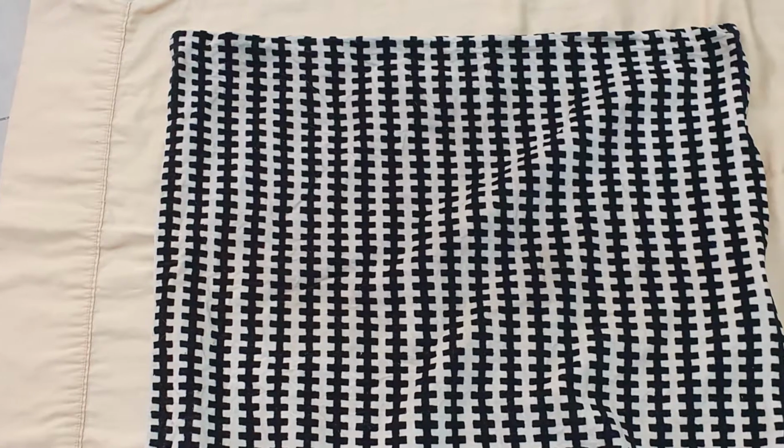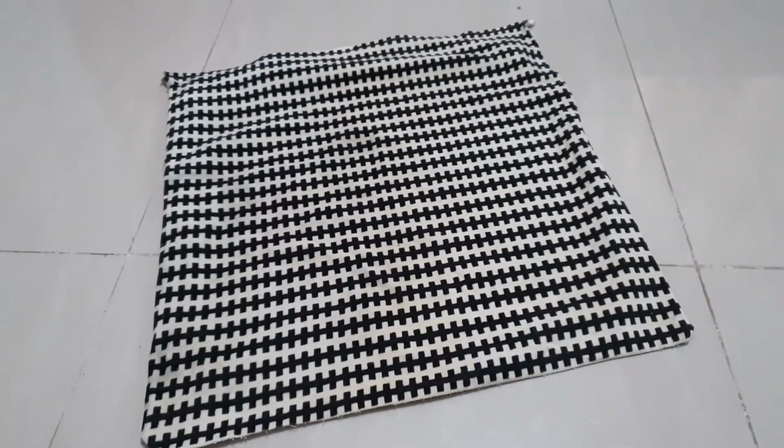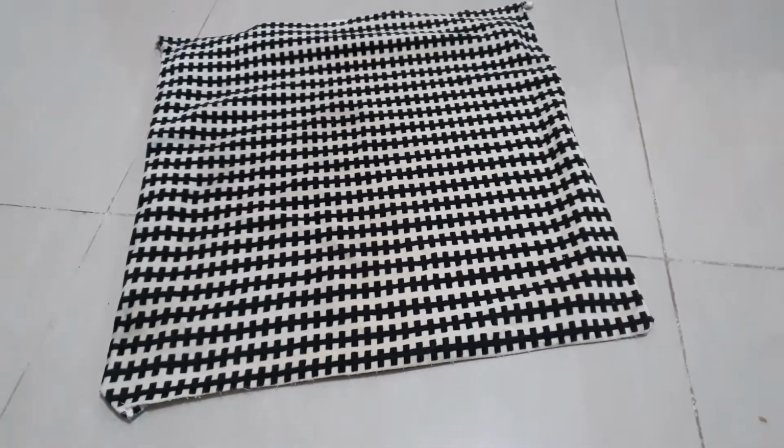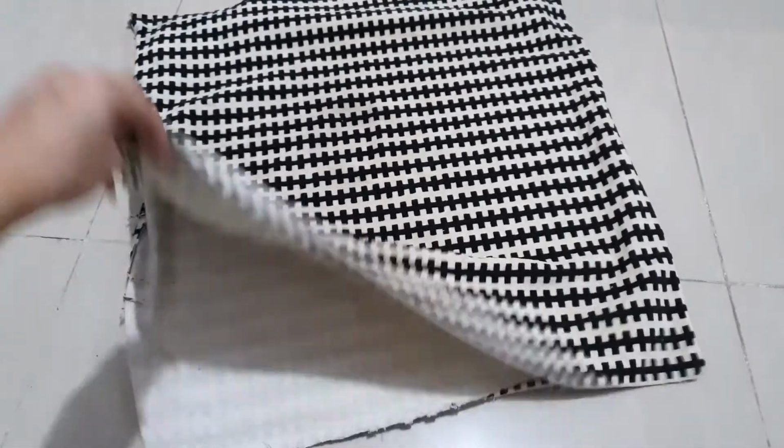I have these two pillowcases from a friend who has an online thrift store, or ukay-ukay. I bought the body pillowcase for 50 pesos, and the checkered square pillowcase is a freebie as I've bought several pieces from her already.